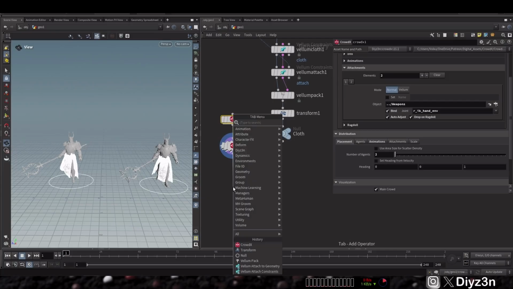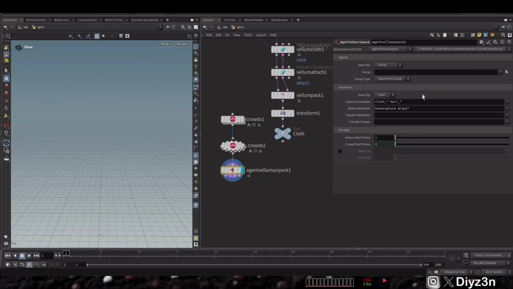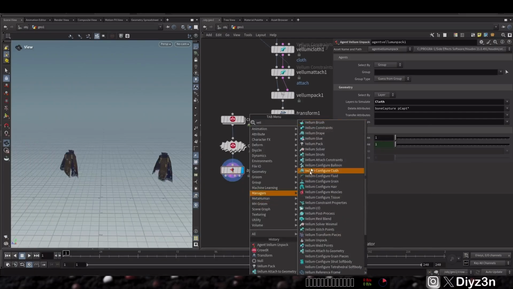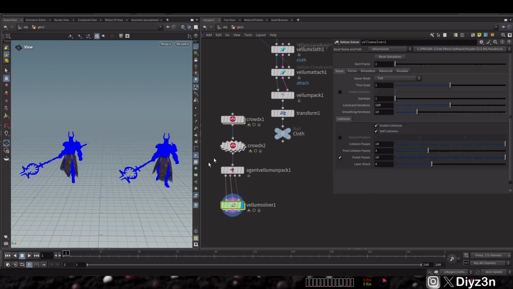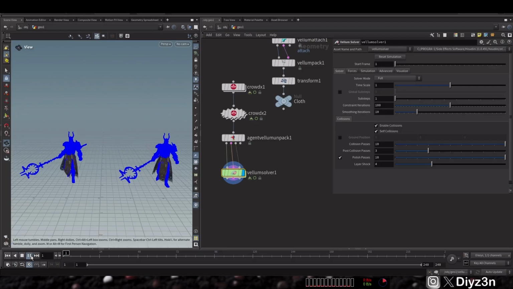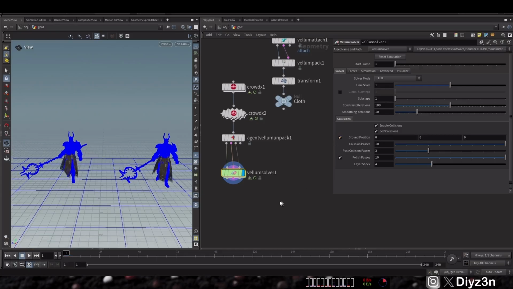And now let's create agent Vellum unpack. This is a very cool node to unpack our Vellum attachment, and you can select the layer here, cloth, and now we are ready to create our Vellum solver. You see, boom, it recognized the collision and it's working. You see, not that goofy animation.